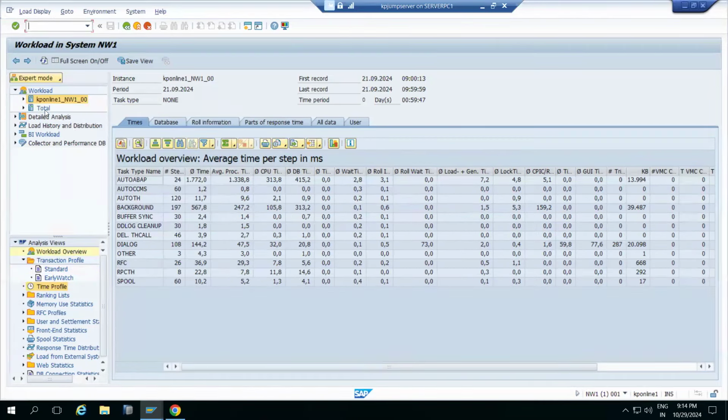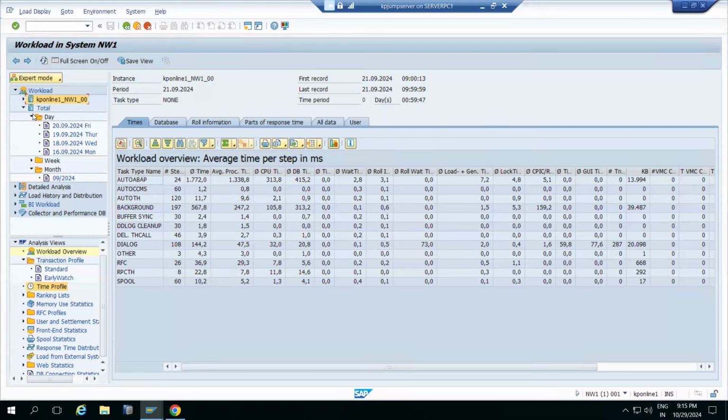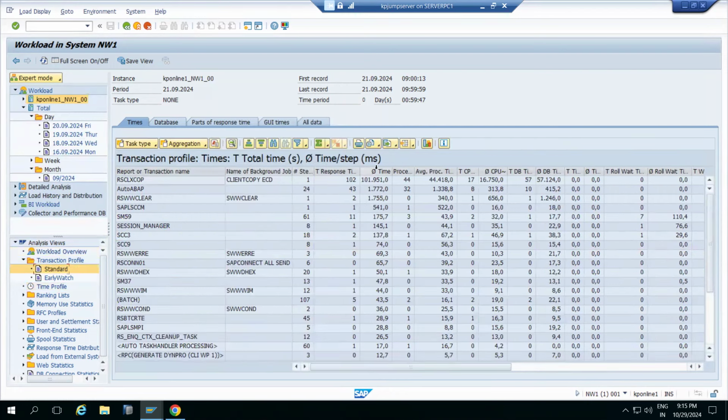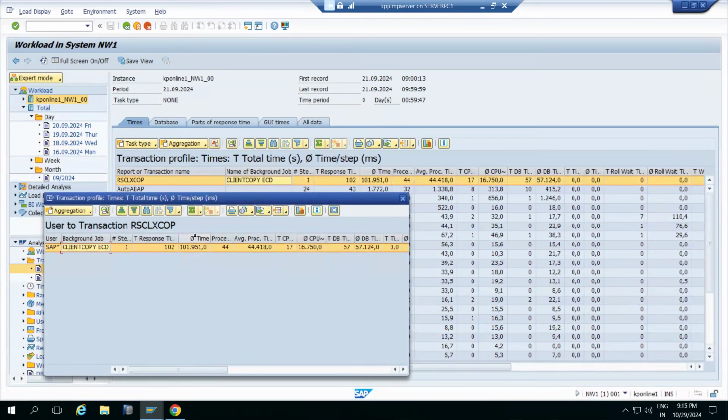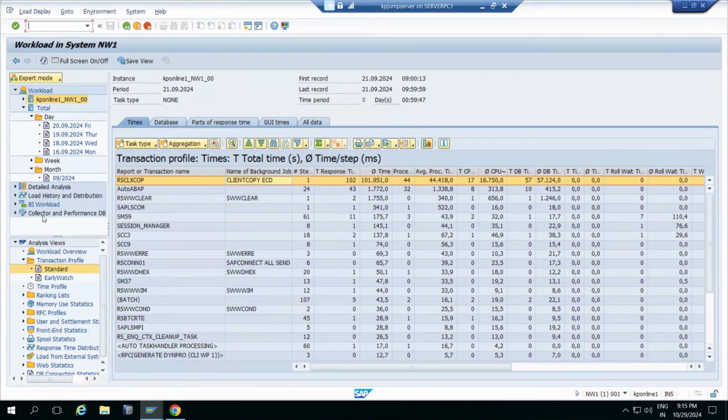If anything happens, if more load is going on, right? Like if anything is more, then we need to investigate what is causing this high response time. If you go to the transactional profile, what transactions were executed on that day? In that, what is the top job which caused the high response? Why did this job cause the high response? Who executed it? Is it a user execution or a background job? This job executed with very high response time like that. We can investigate it here, right?